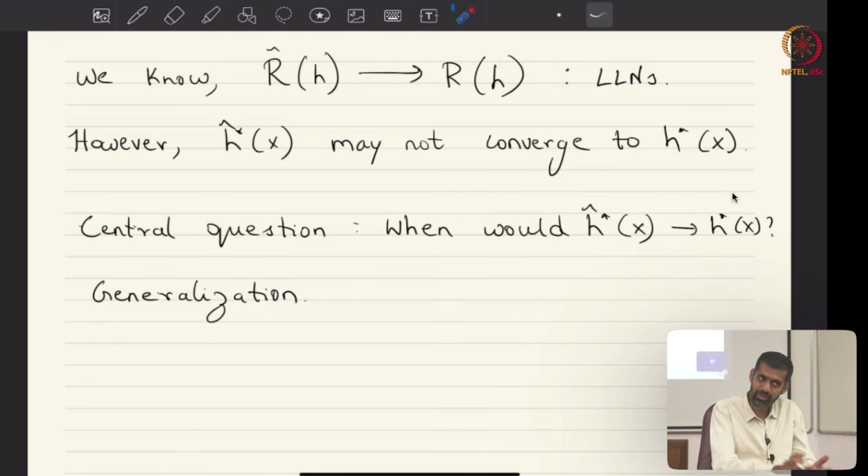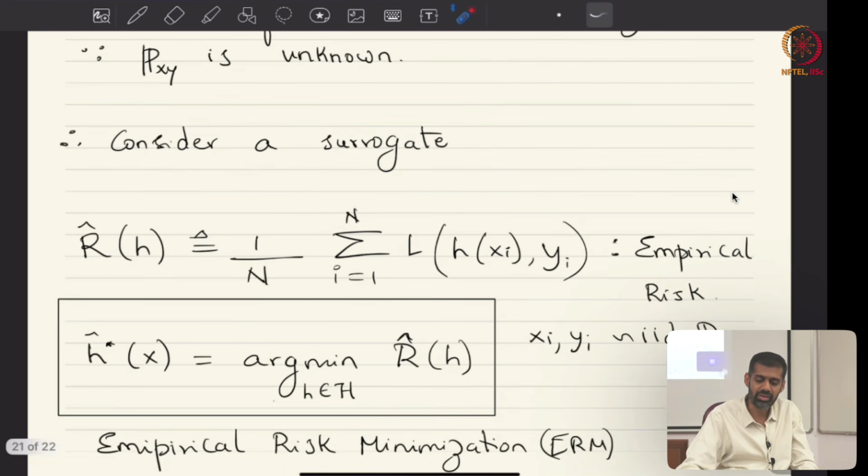So basically, people come up with an algorithm. What is an algorithm, by the way? Any machine learning algorithm is a way to solve this optimization problem. If I have to give a recipe to do ERM, what should we do? We have to choose an h, or a class or family of h, then choose a loss function and solve this optimization problem. Exactly the same as choosing a model for p_theta or p_XY, then defining a divergence metric and then solving the optimization problem. Same thing will happen. Now that's an algorithm.